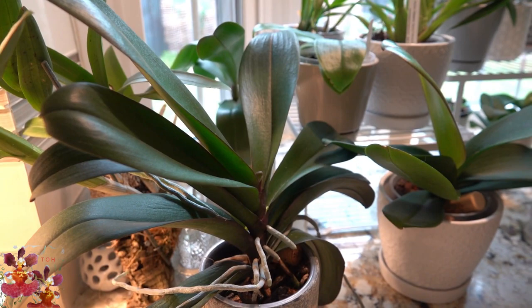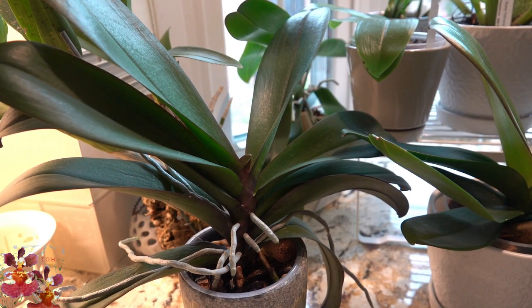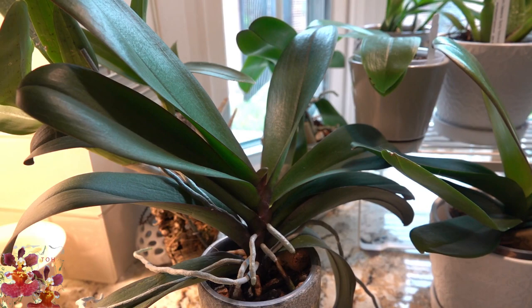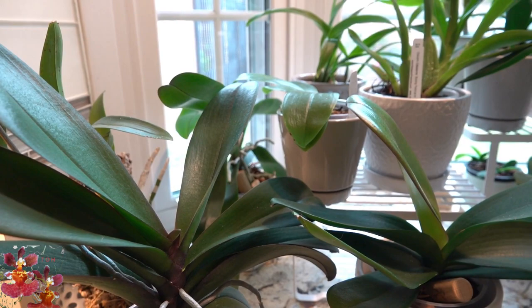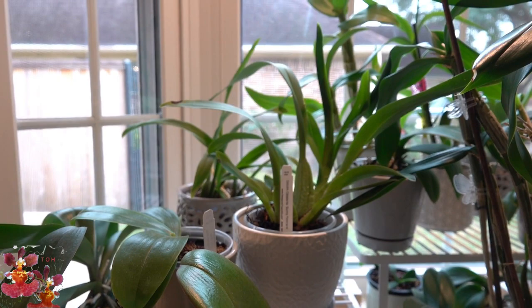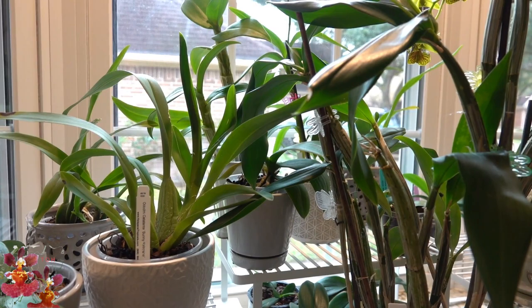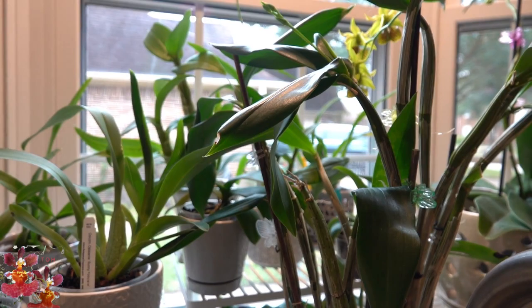The next Phalaenopsis is one that was in bloom several years ago when I purchased it, but I have not managed to get this one to re-bloom — not quite sure why. I'm watching for spikes every time I pull it out to check on it, but nothing yet. Even some of my mini Phals have not decided to spike yet. Patience is key when growing orchids. There's a variety of orchids here that are all a bit quiet right now in the winter — not really showing any signs of activity yet.